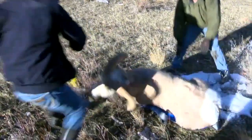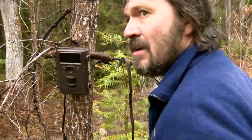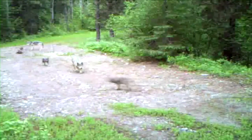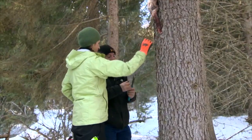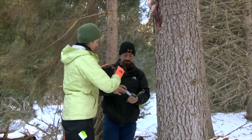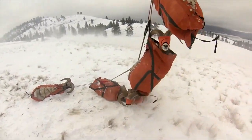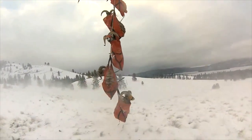And while capturing wildlife is a very useful management tool, today's modern technology is allowing biologists to manage wildlife without handling them. The non-invasive methodologies, like collecting hair samples for DNA, for example, and camera work, have added to the toolbox, but it hasn't removed the need to go out and physically capture the animal. I'm Winston Greeley, out among Montana's fish, wildlife, and parks.